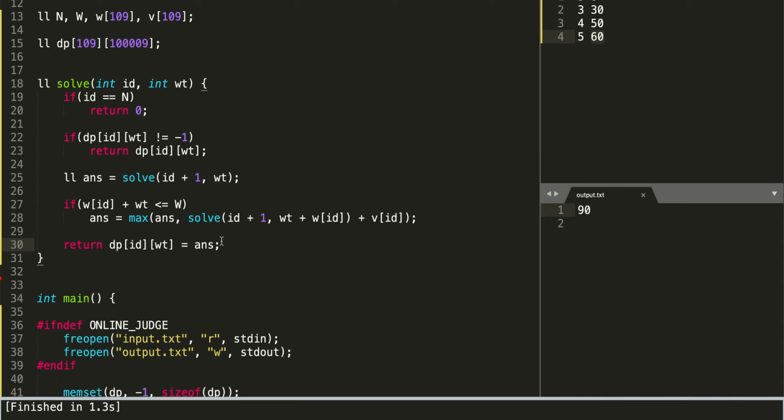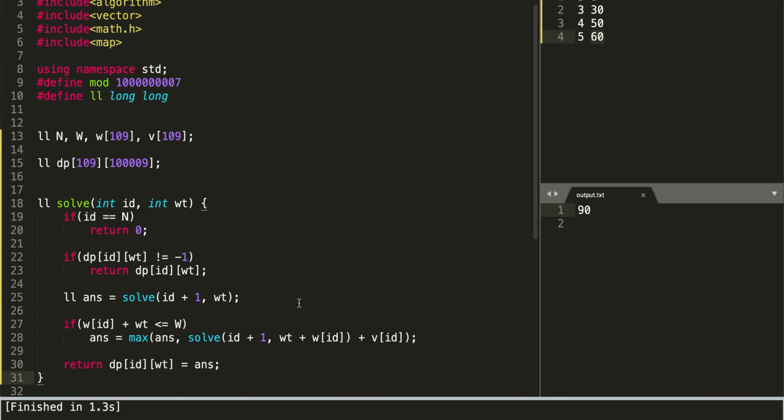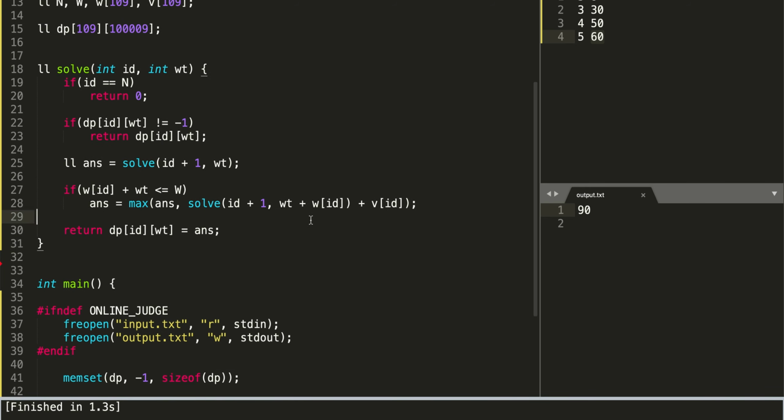Otherwise we can memoize it once we have calculated the answer. So this is how memoization works, and let's now run this code and see.